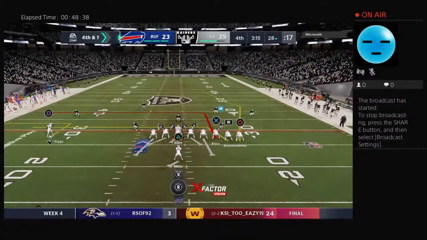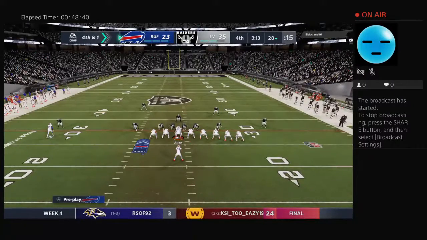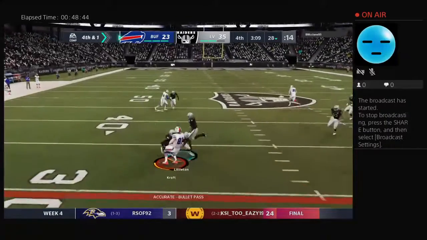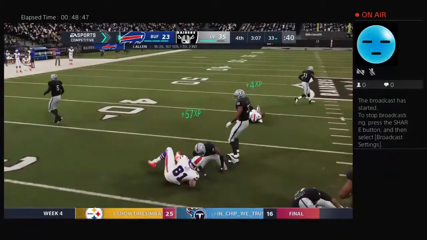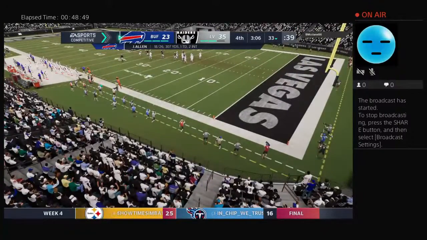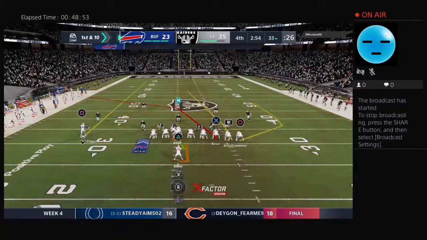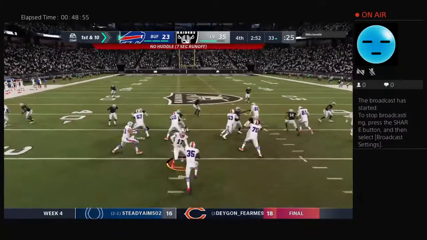So trailing here in the last quarter. Let's see how this plays out. One final try here for Allen. And that's complete to Croft. And he's able to get it to the 33. Good enough for a first down. The time to pull out the stops is now, and they convert there on 4th down.